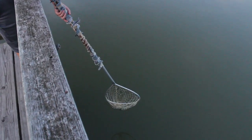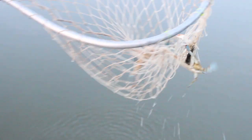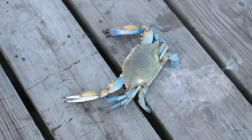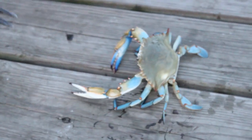We got one right here — Anthony says it feels pretty big, so let's find out. Anthony lied to us, it is not pretty big. Another nice crab for the bucket though. There's another big one — really lit up, look at the colors on this guy. Oh, he's squirting water at us. Look how colorful that crab is. We're going to throw him in the box and I think that's going to be the last one for the night.